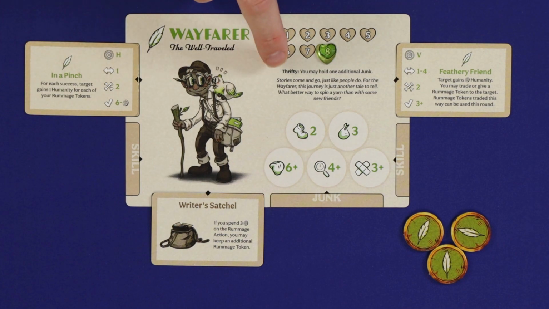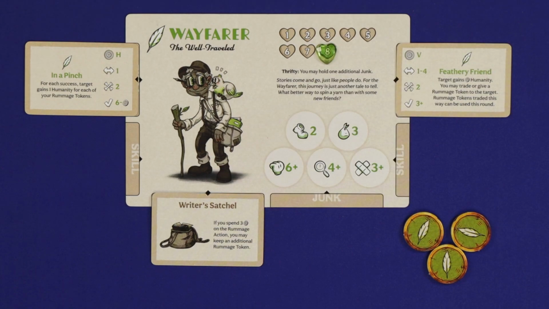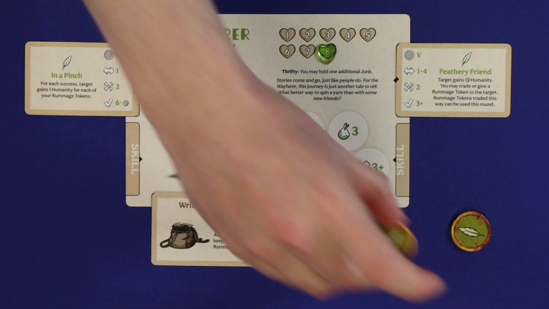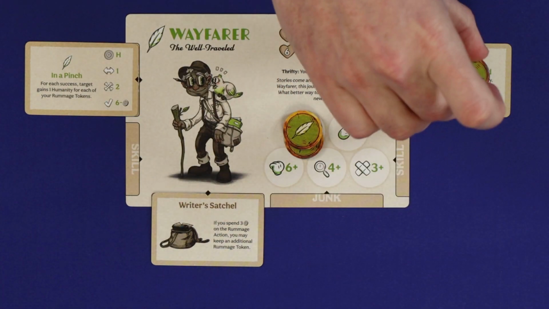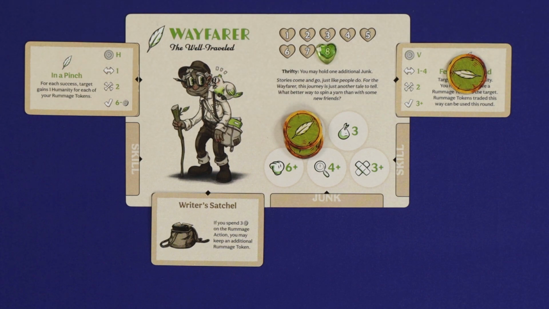Junk cards, as well as this effect on your card, are generally passive powers and in most cases won't require action coins to activate. Distribute your coins however you wish among the actions you wish to take. Placing multiple coins on the same action will give you a more powerful version of that action. The only restriction when placing coins is that you cannot place action coins on the same skill card on consecutive turns.